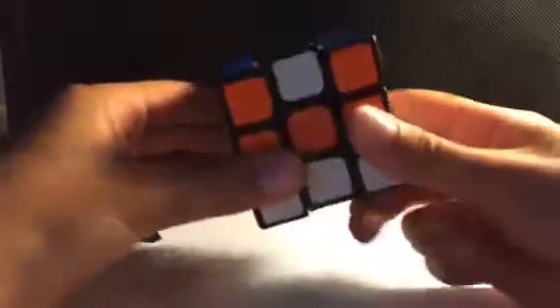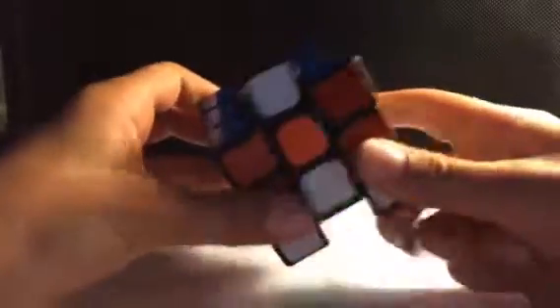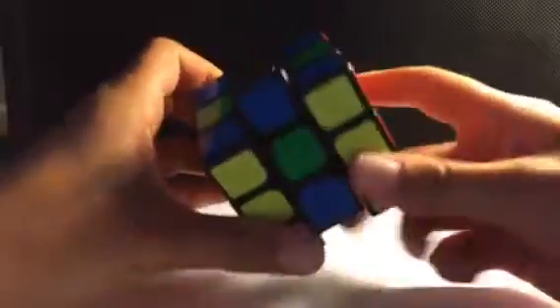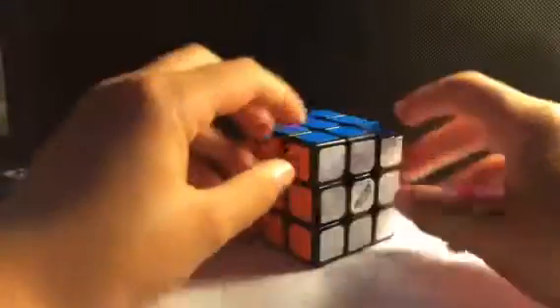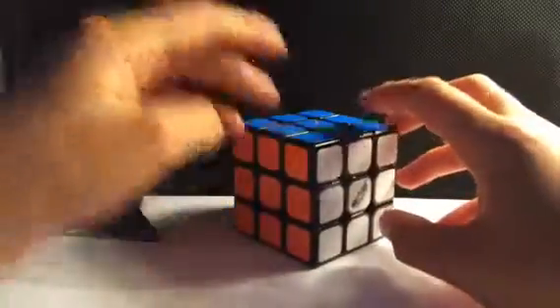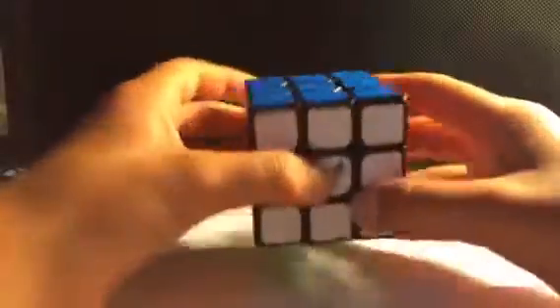It definitely has potential. Over time, after I break it in a little bit, it should be normal again. It's a very, very good cube. I really expect it to be a good cube, and this is really good — a nice cube. Wow, I'm pretty impressed by it, pretty great, especially right out of the box. This is the Thunderclap version one, and it's a very, very good cube — a little bit stiff and a little bit greasy out of the box, but overall very, very good. Definitely probably my main just right out of the box.